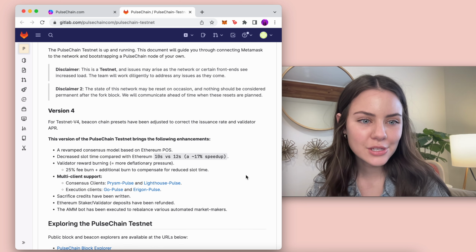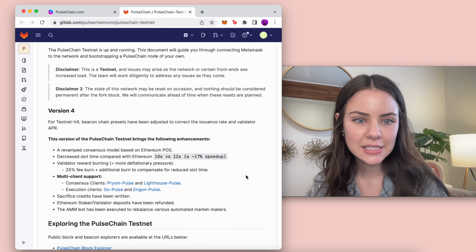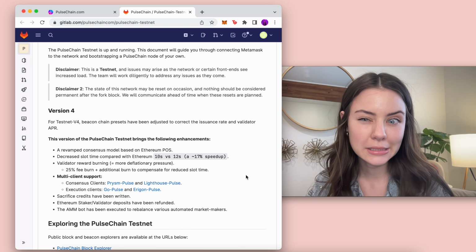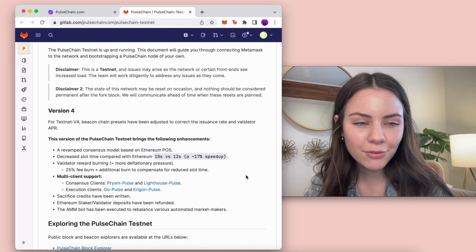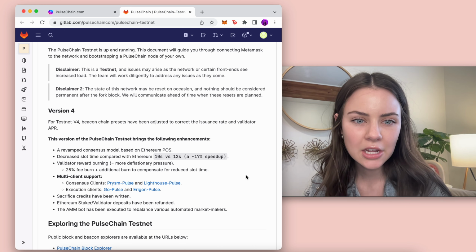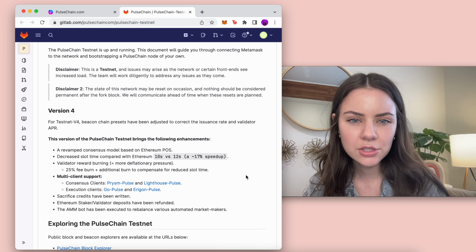Version 4, so this version of PulseChain testnet brings the following enhancements. Also, let's read this sentence beforehand. For testnet V4, beacon chain presets have been adjusted to correct the issuance rate and validator APR.